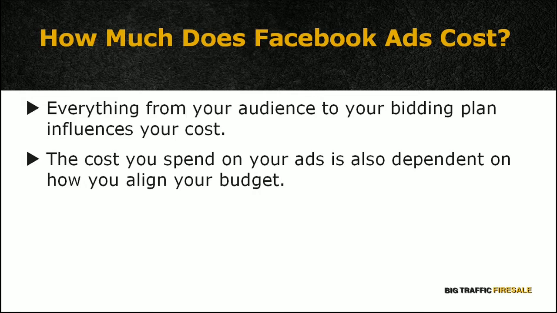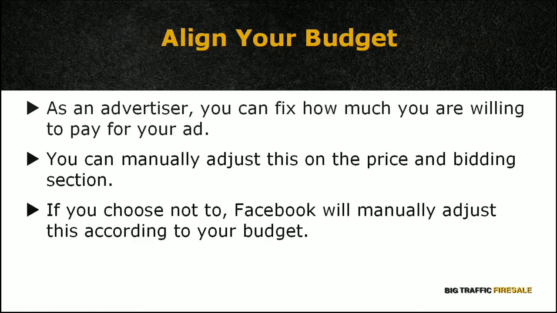Therefore, there's no fixed answer to the famous question, how much does Facebook ads cost? Everything from your audience to your bidding plan directly influences how much you're going to pay for your ads. Always bear in mind that the cost that you spend on your ads is also dependent on how you align your budget. This means, as an advertiser, you'll state how much you are willing to pay for an ad. You can manually adjust this in the pricing and bidding section. If you choose not to, Facebook will automatically calculate a bid for you within your budget and how long you choose to run your advertisement.